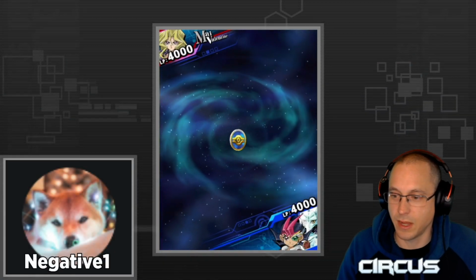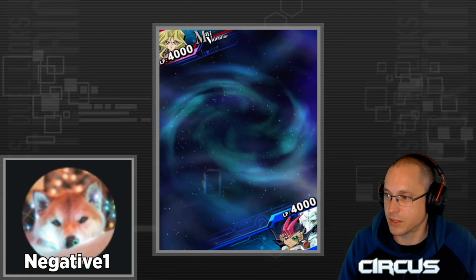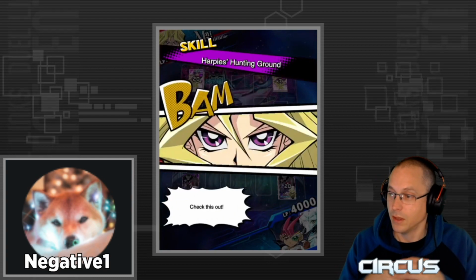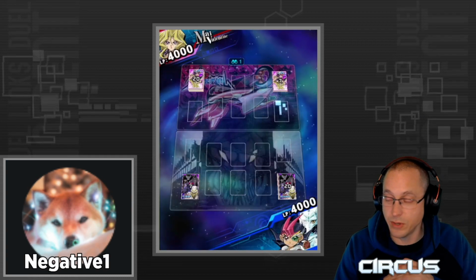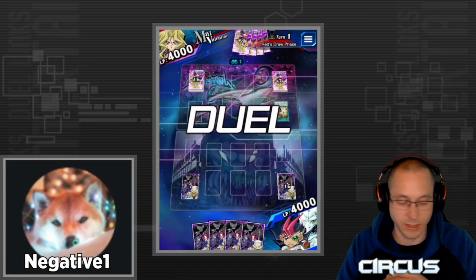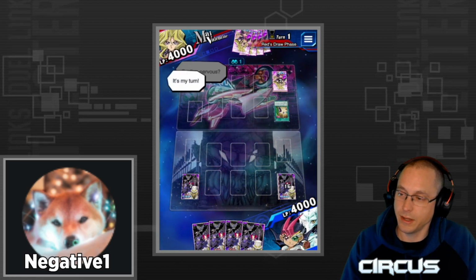Hey everybody, what's up? Circus here, coming at you with a discussion video. I got Negative1 in here with me, and we're gonna be talking about Canada, Floodgate, and Book of Moon, what the differences are, how they impact the game, and what's hot right now and what's not. So, how are you doing, Neg?